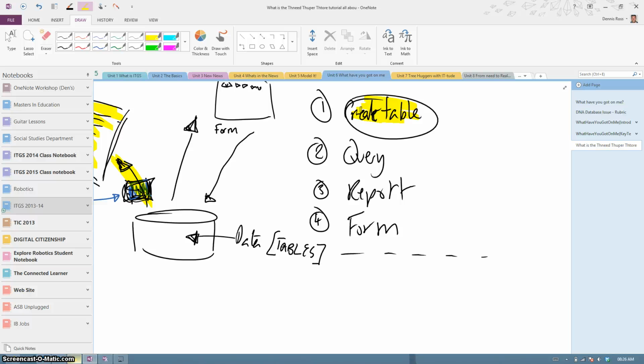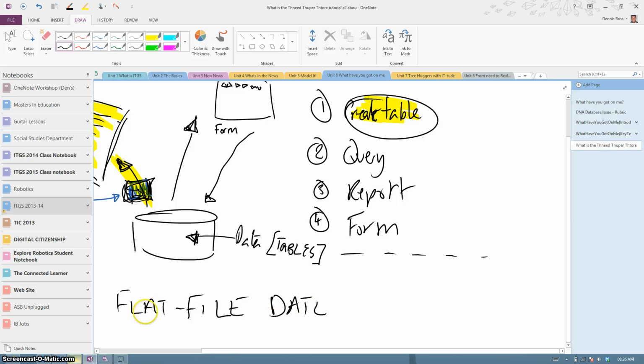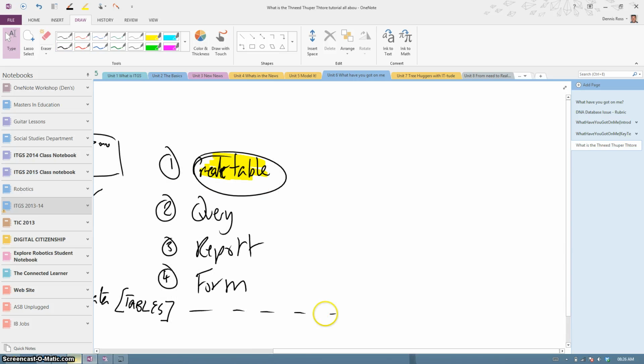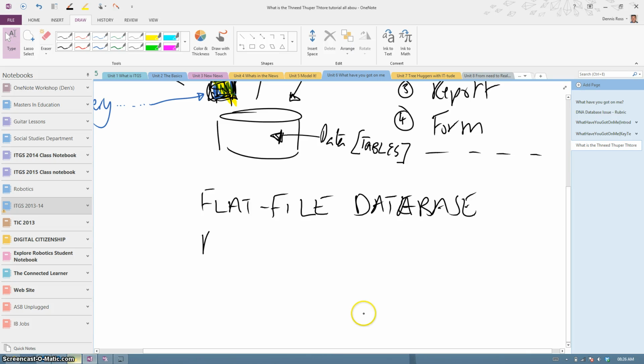So rather than just having one table, which is called a flat file database, one table flat file database, what you're going to learn how to do in that next part is create a relational database. But that's going to be after the holidays.